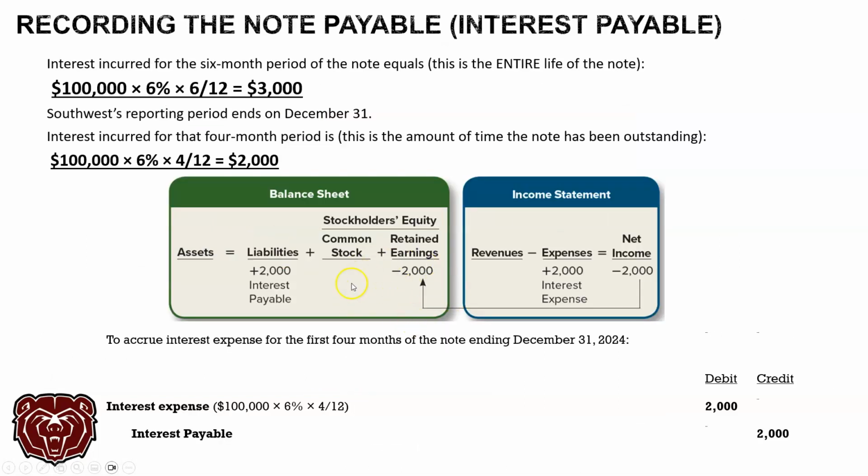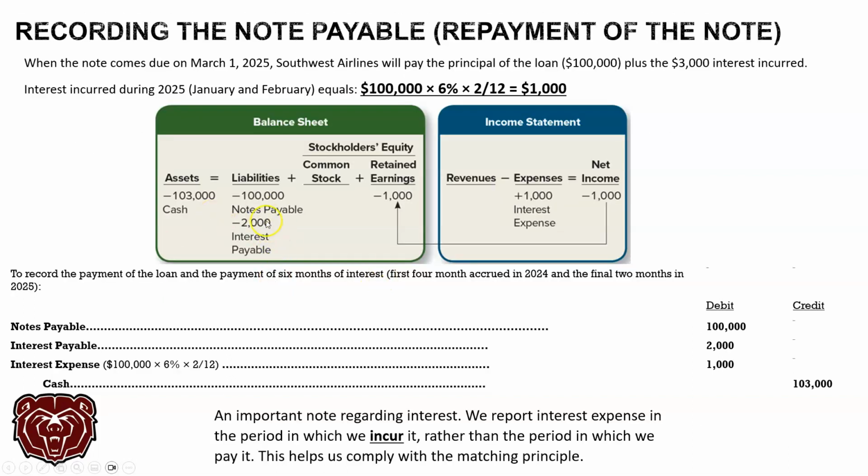That was in this last slide here, okay? So we know we have a liability of $2,000. We're going to decrease that because we're actually going to pay it, okay? And then we have retained earnings here. You can see it decreases by $1,000 because the expense that we're recognizing for the last 2 months has increased by $1,000. Total, we're giving out $103,000 in cash.